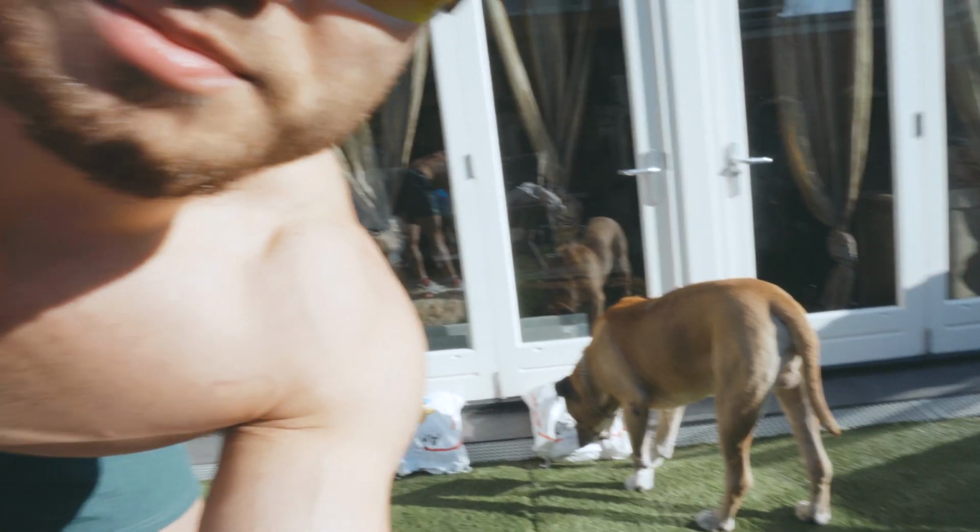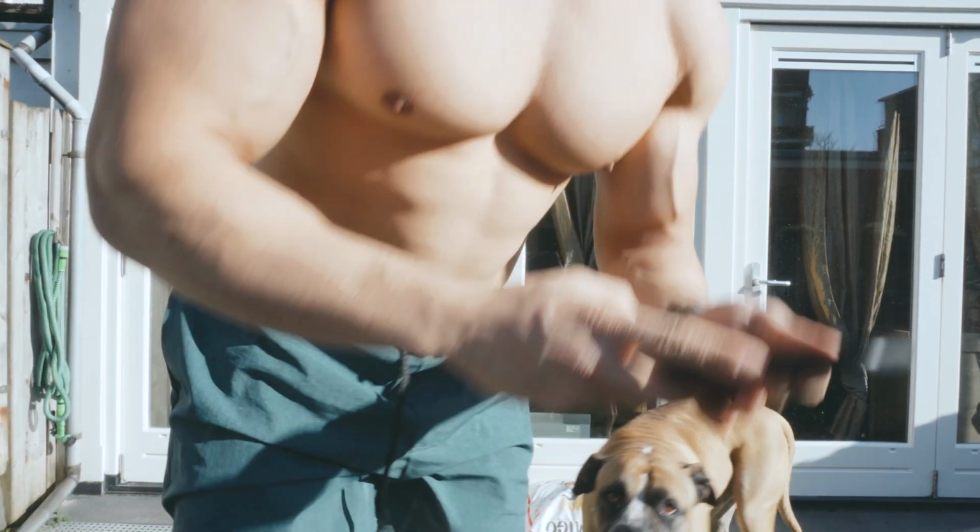Now I'm gonna use, as you can see, rice bags to make sure that I have more range of motion. So let's start. Let's go.